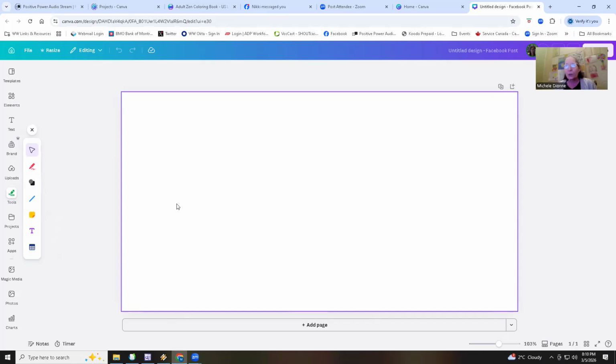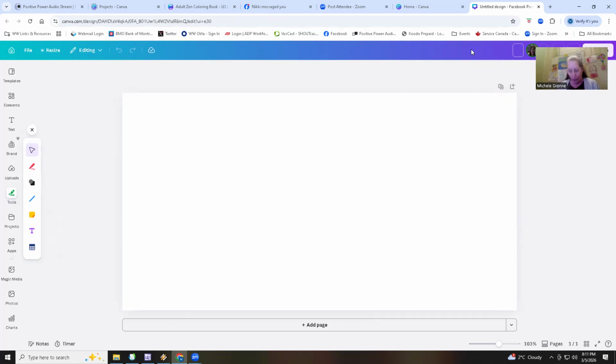So you can see here we've got our template. If we want to name it, we can name it right up here. So we'll call it sample template. So that's what it's going to be called. Now, right here, this little cloud with the check mark, that tells you that we're attached to the cloud.